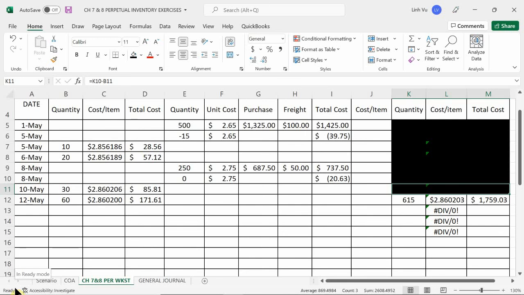So those are the two methods. If you prefer to go ahead and add it back in there exactly how you charged it, think of it this way. What if customer B didn't return the products until maybe a week later, and you've already sold all of these amounts? If you end up putting it back for the average cost per item, you have to go back through the transactions and adjust all of those numbers all over again. That means you have to go back to your journal and adjust those numbers as well, because now your cost of goods sold numbers have changed and adjusted accordingly.